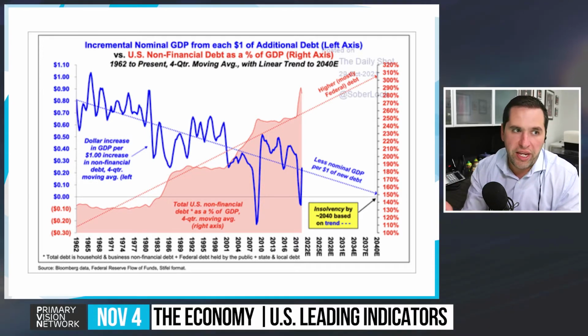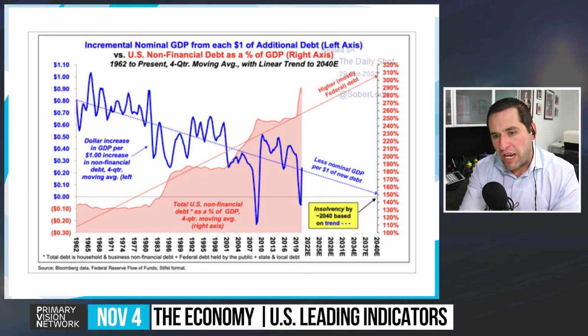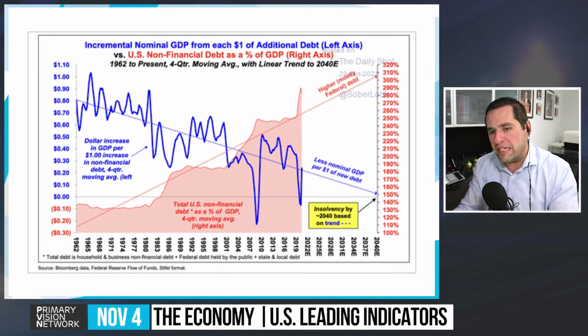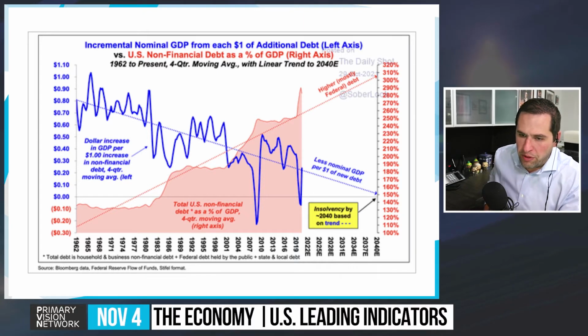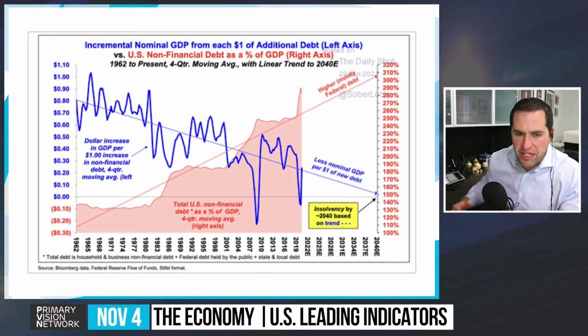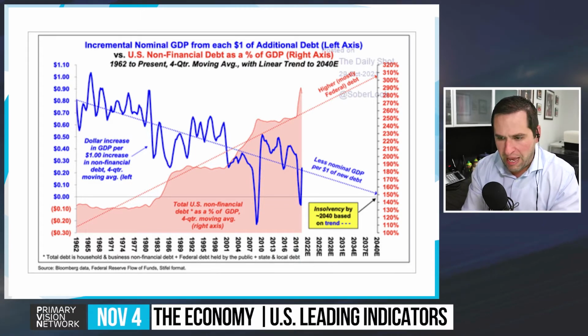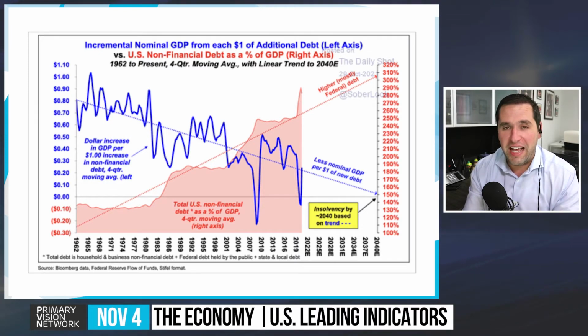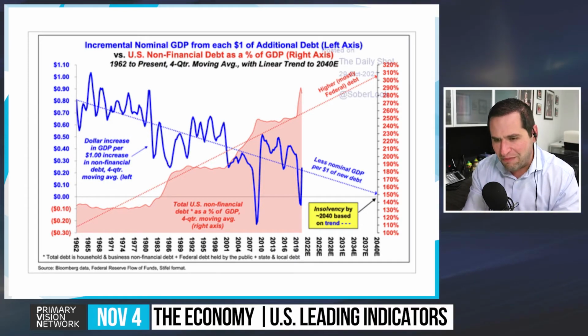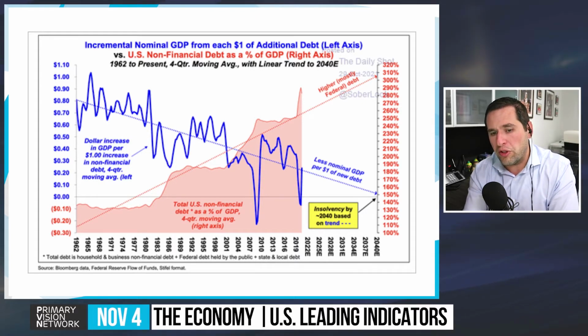And we've seen this break many countries before. And you're getting an idea of how that continues to converge. This is just saying insolvency by 2040 based on the trend. Again, insolvency and what that means in terms of just general growth. A lot of things can happen between now and 2040. I mean, we can invent something. We can find the importance of not having so much debt. There's a lot of things that can happen. But this is just looking at the general growth factor.